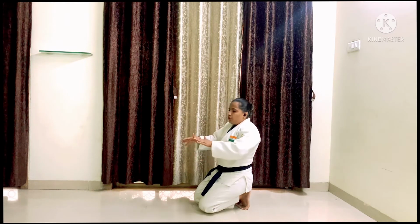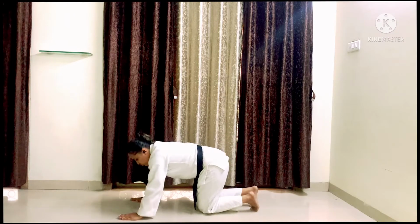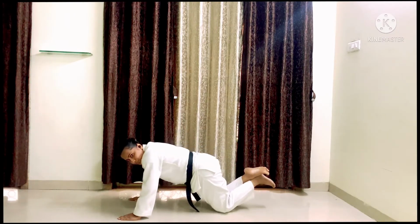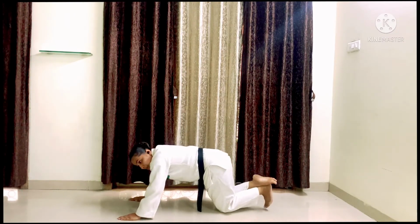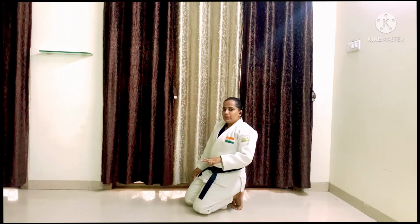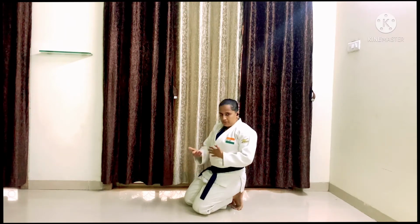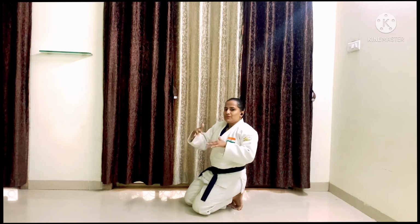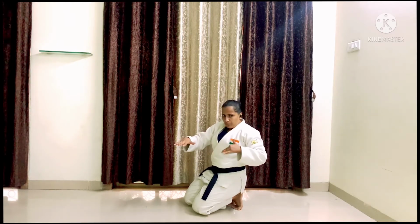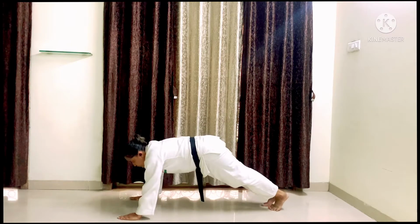Here, there is one consideration. For some of the judokas who are not able to do push-ups from this position, they can also do a push-up from this position. Okay, but do try to do it in the proper position. Maybe not today, maybe not this month, maybe not next month, but slowly, gradually improve yourself and try to go to the normal push-up position. Okay. See, this is the position.